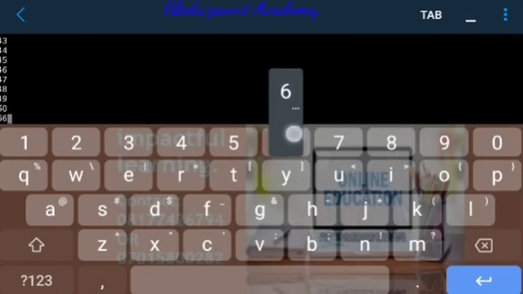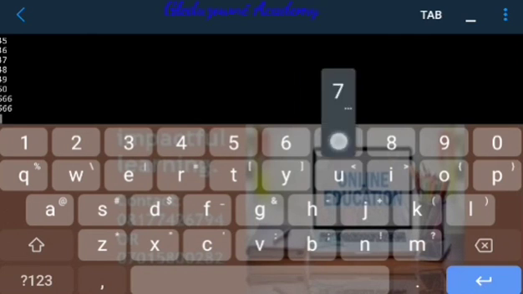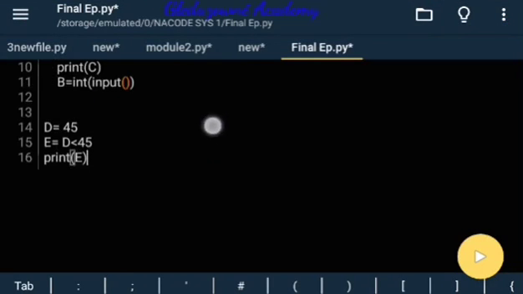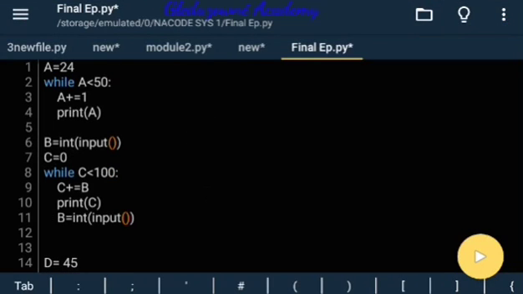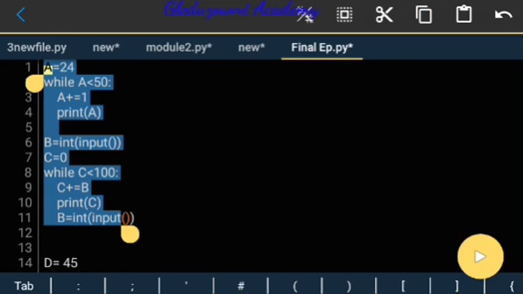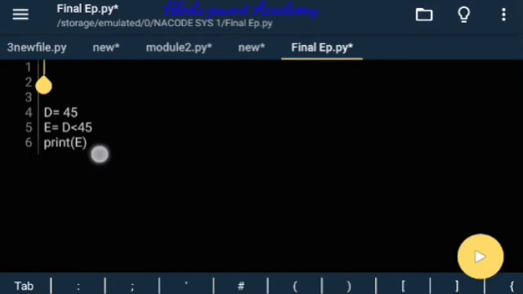Actually we need to pass through that while loop. So let me just have something like 66675. Okay, problem finish, false. So now that means d is not less than 45. Because this while loop is actually interfering with my code and making things a little bit complex, let's get rid of it. We'll cut it out, and then we have only this part.